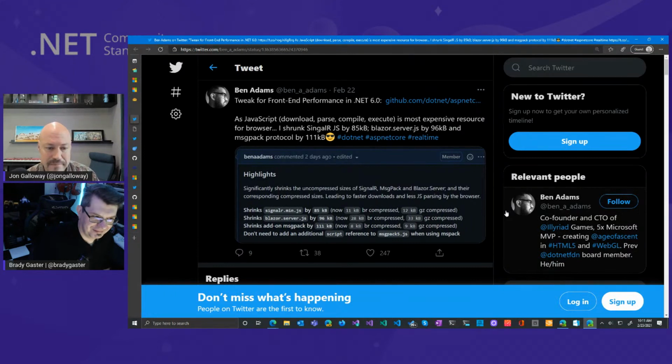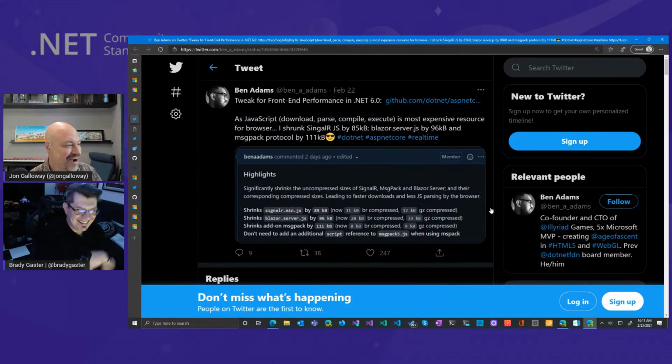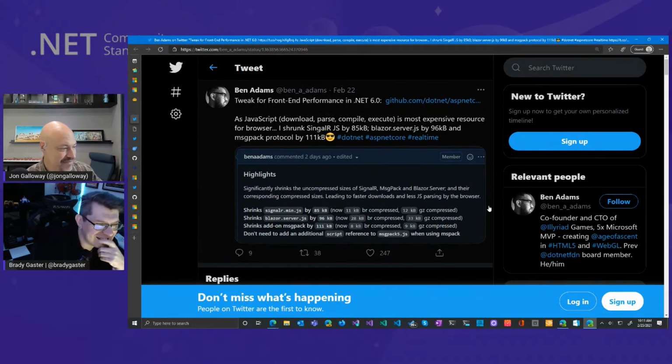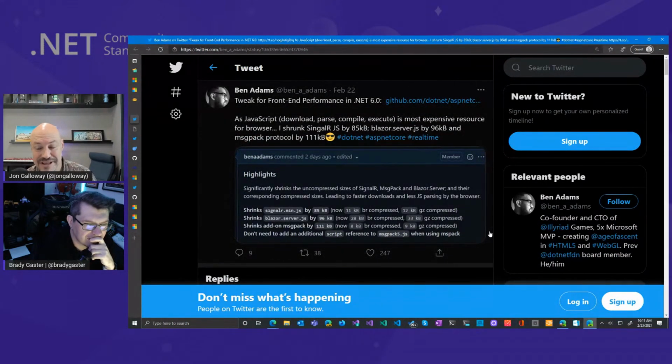And Webpack is complicated to set up and do correctly. And how you manage, he's Ben, right? So I mean, he just went in and did all this stuff and shrunk stuff way down, like cutting things to tiny percentages of what they used to be. So cool. Yeah, it's just really neat work there.